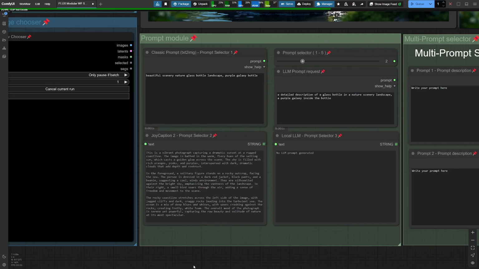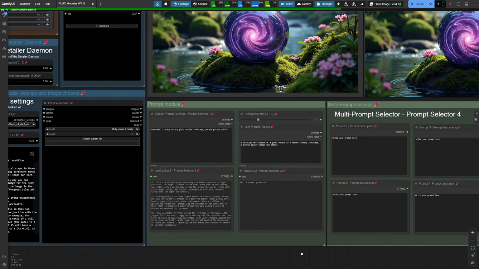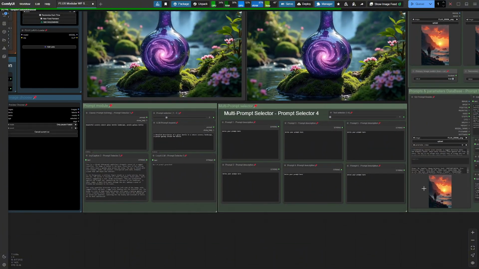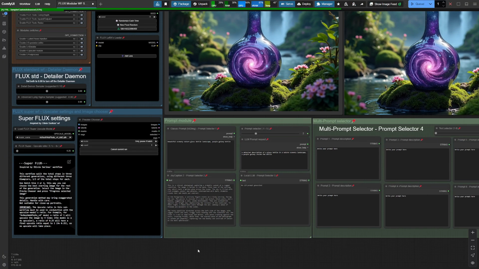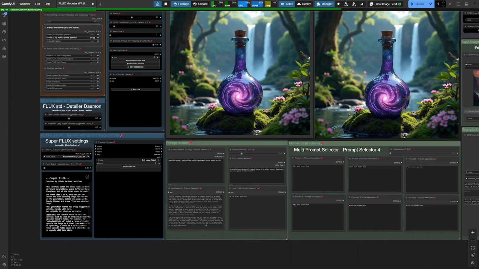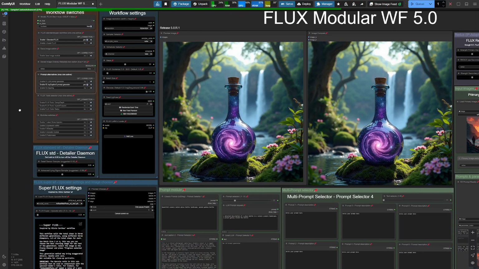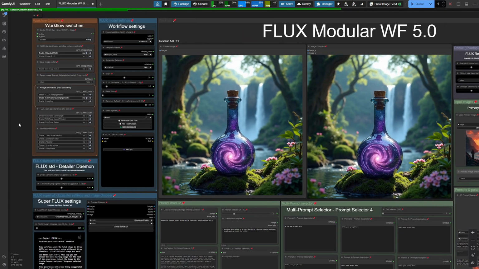Here it is. As you see, this is the description of the image. Well, we have the same here, and it's a sunset. So this is a vibrant photograph capturing a dramatic sunset. Coastline, you see, it's very detailed, lots of words, and this is the classic prompt that you would use for Flux. This is very nicely written. Let's see now the image that will come out.